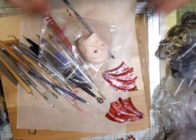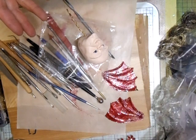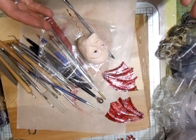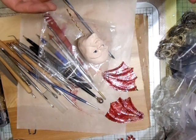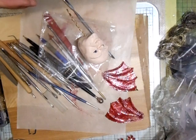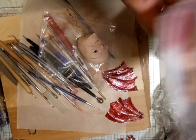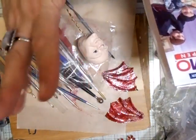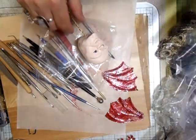Now, this is the first time in a long time that I've done a face, I have to tell you. The last time I did a face, I was in school, and I did it out of clay. This one, I've used this Fimo. I had to do one, but it took me 7 attempts, I have to tell you. I've lost the touch for it, but I'm going to get it back. Fimo Puppen, that's the one I've used.